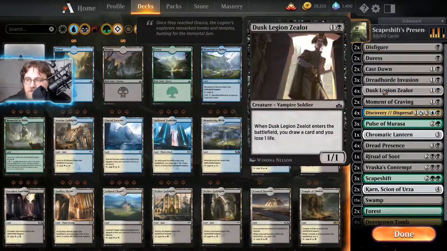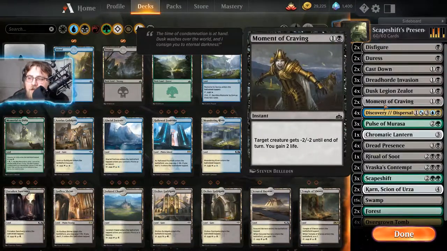We're also going to be running 4 Dusk Legion Zealot. Dusk Legion is just a good chump blocker. It also cycles through our deck a little bit. It's pretty great. A couple of Moment of Craving for, again, that shock style of effect. However, we also get to gain 2 life, which is kind of important.